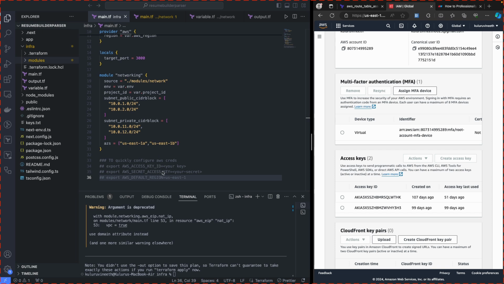So this is a temporary solution. Every time you want to run these Terraform scripts, you are supposed to configure the credentials. But if you want a permanent way of configuring them, there are multiple ways. If you're on Mac, you can put these variables the same way we are running them in your .bash_profile file. You can edit it in your Vim editor or whatever, configure these values in there, and then you don't have to configure this again and again.